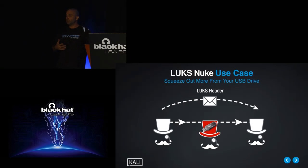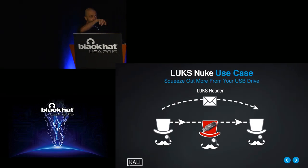feature into Kali, which essentially allows us to travel with sensitive documents without the fear of having them intercepted on the way. Does that make sense? Okay, so no to obstruction of justice, yes to traveling safely with encrypted data. If you guys have questions, feel free to ask. Okay, we're roaming around you.